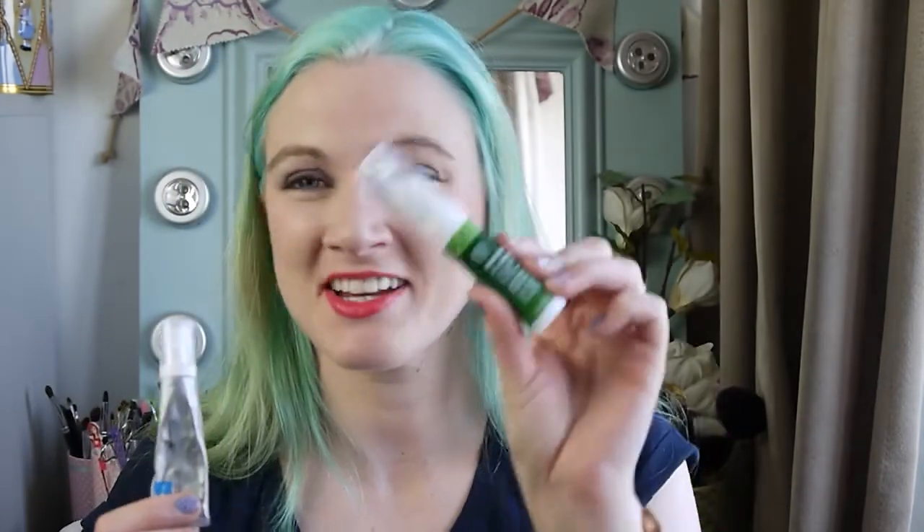It absorbs really nicely and I haven't noticed any adverse effects. I haven't noticed a massive improvement with my wrinkles with this either, so again I'm not entirely sure I'm going to rush out to repurchase when I use it up. But I do enjoy it and it does seem to help with my milia. I'll finish this one up because I don't like to waste it. I'd say the morning cream is almost running out, while this one I reckon I've got at least another month or two out of it still.